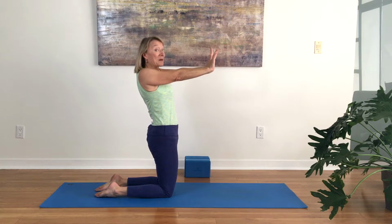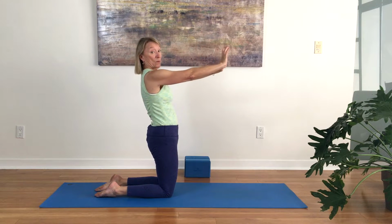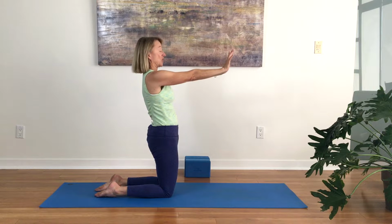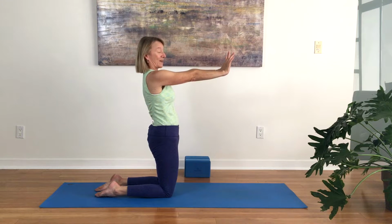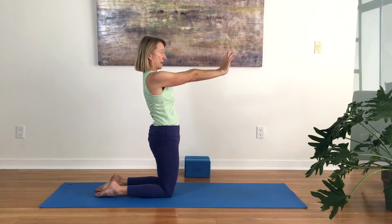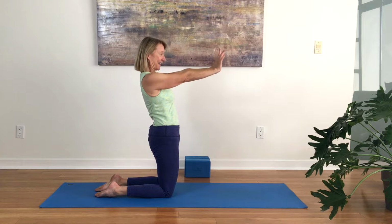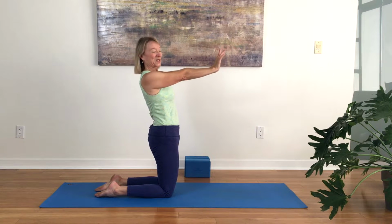We're going to pull back and squeeze the shoulder blades and then push forward and feel the upper back muscles opening. That's called protraction. So pull back, that's retraction. Push forward, that's protraction. So squeeze and push. Inhale and exhale. Your upper back's going to be so happy.